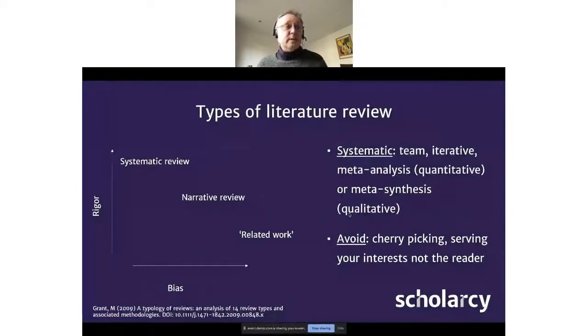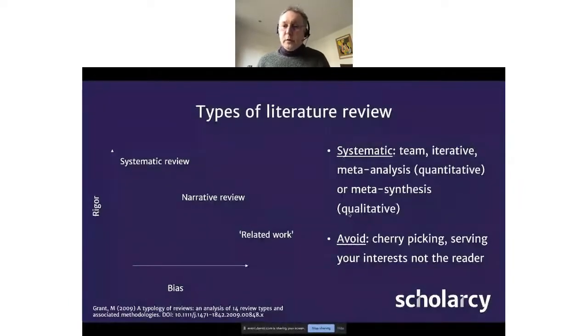Multiple databases are searched to make sure that the review is as comprehensive as possible. As well as that, the references at the end of each paper are also searched. And even individual journals and hard copies are hand searched as well to find every scrap of evidence to help answer this review question. And there are often strict criteria for including papers in the review.